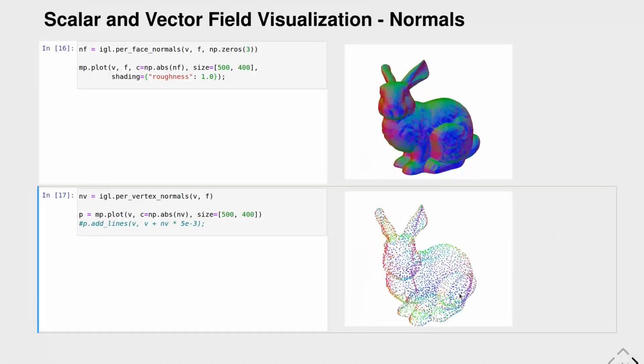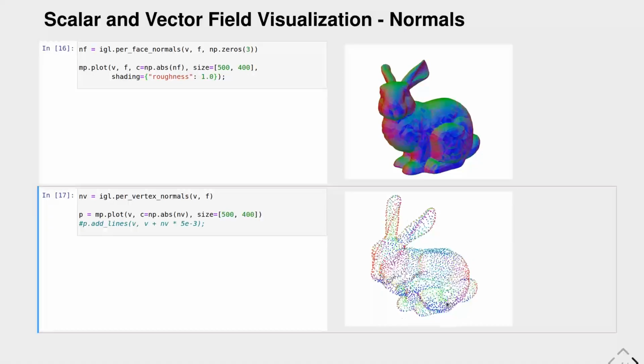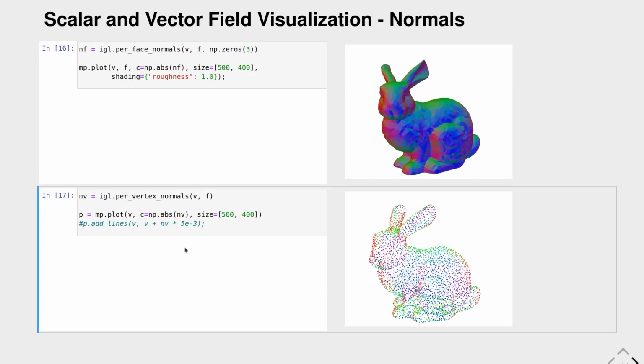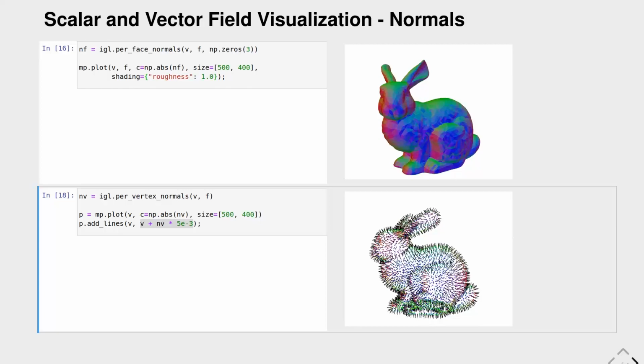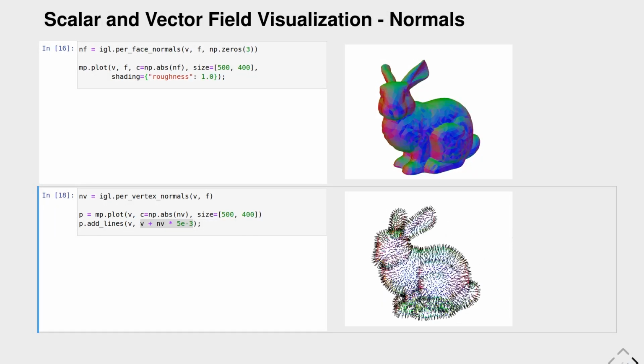Let's do this first. So here we have a point visualization, and the colors of the points are representative of the normals in these vertices or points, and we can also add a vector visualization by just calling the add lines function on our plot object. We hand in the starting positions, which are just our points, and the ending positions of the vectors or lines we want to plot are just the points plus a little bit of, into the direction of our vertex normals. Let's see how this looks. So if we visualize this again, we see that we not only have the points visualized now, but also the normal directions as vectors or lines.